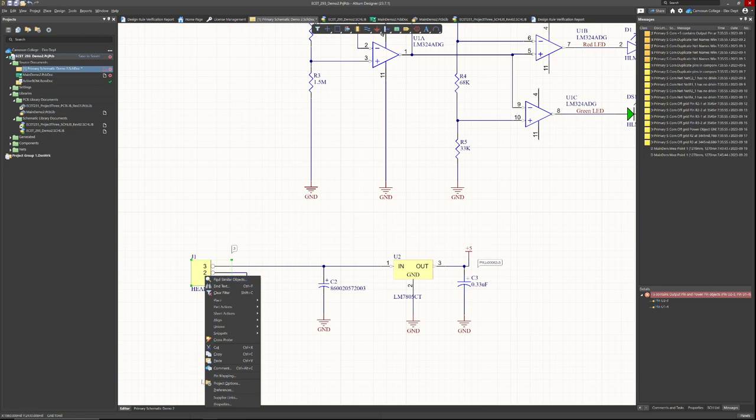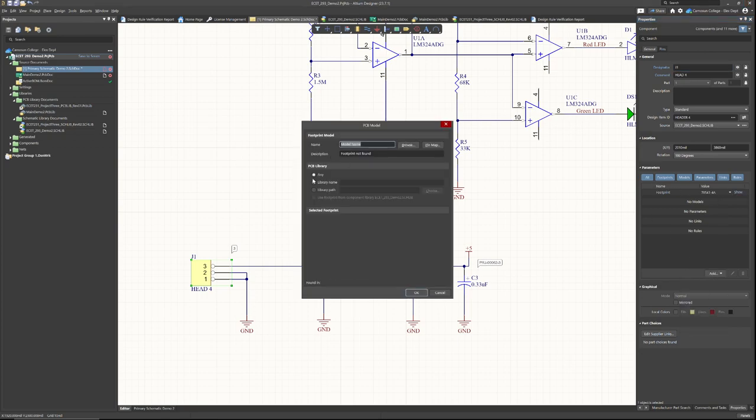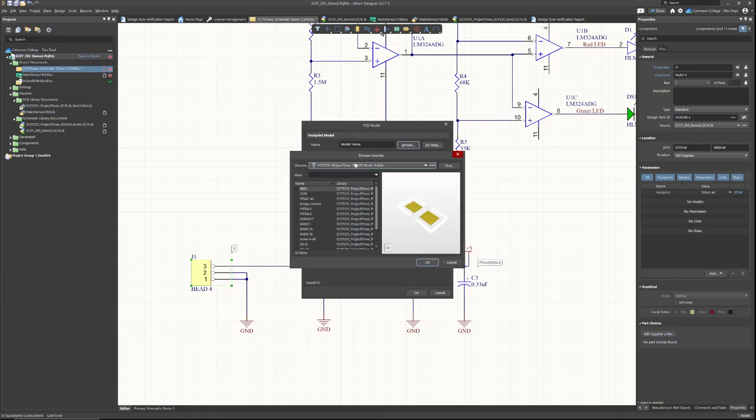And I can actually look at the properties for it. That's the window on the side here. And I can see this footprint model. So I can actually add a footprint to this. Let's go in. Again, we always want to specify the library path name. We're going to go in here and browse. What project am I going to use? Well, I actually want to use the new library I made. So I'm going to use this library.